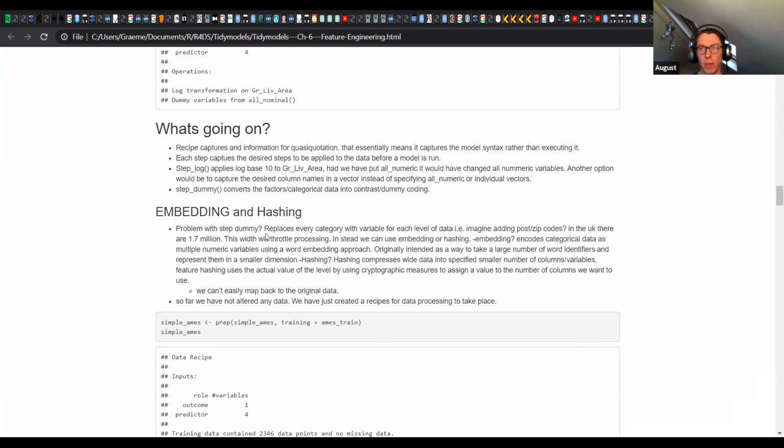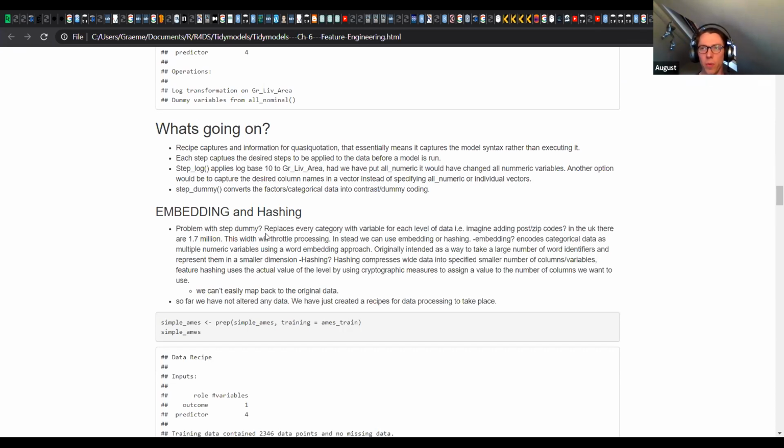So what can you do to get around this? You can either use embedding techniques or hashing. Embedding techniques, as I can read off here, encode categorical data as multiple numeric variables using a word embedding approach. It was originally intended as a way to take a large number of word identifiers and represent them in smaller dimensions.